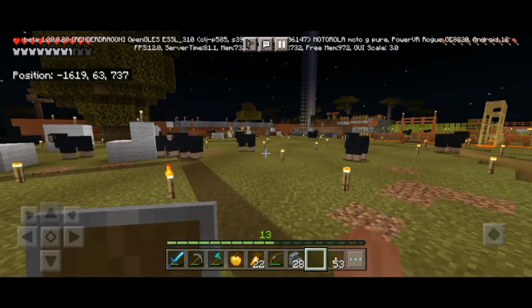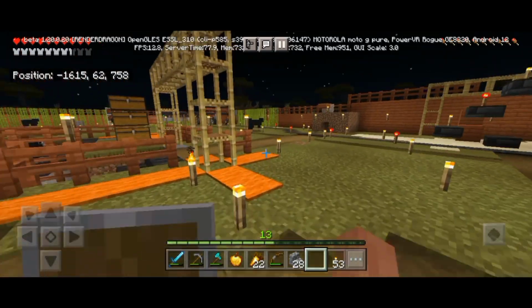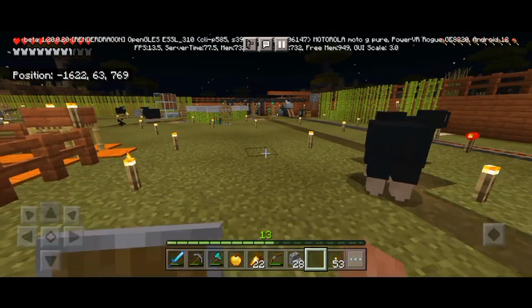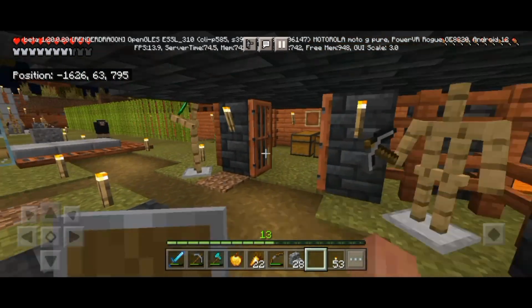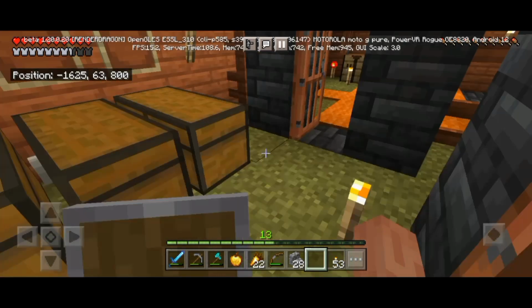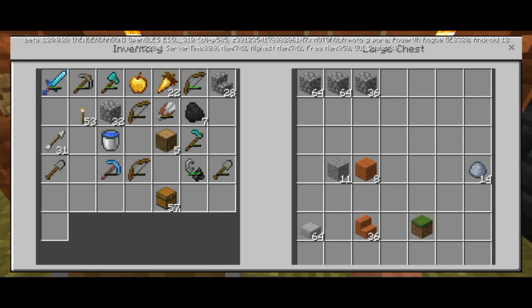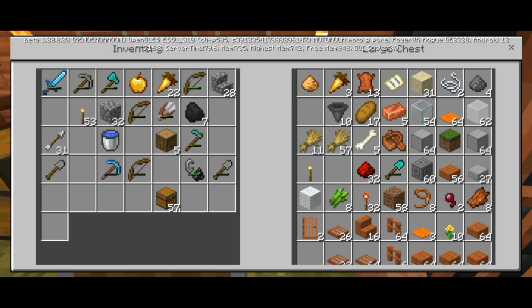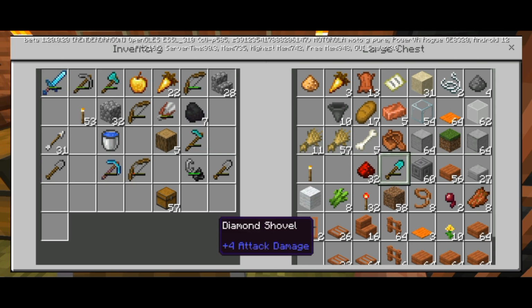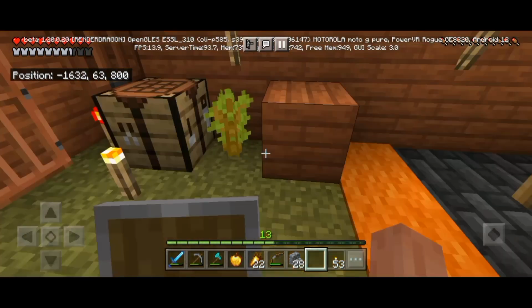What up, sheep? Sheepers? Alright, so that's done. You know what? Oh, my anvil. I don't know where anything is anymore. No, it's not here. I don't have my anvil here. What's in here anyways? Oh, wow. Hey, look at that. No diamonds in here, though. No.